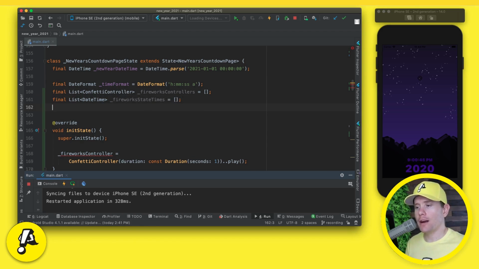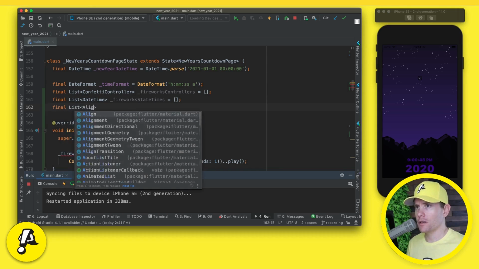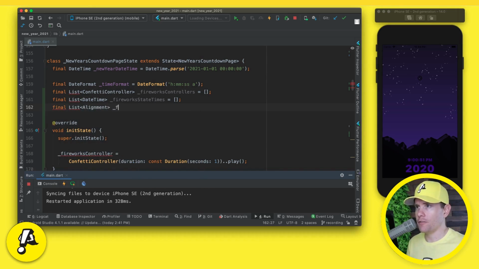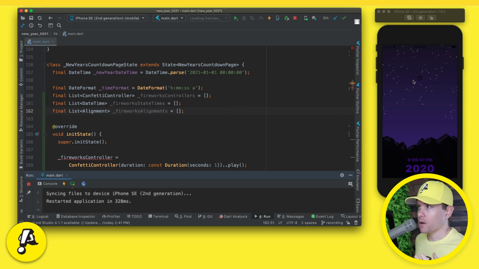And every one of these firework displays is going to have its own alignment. We currently have the fireworks centered horizontally, so we have an alignment of 0, negative 0.5 or something like that. And that's right here where my cursor is on the screen. Every firework emission that we create should be in a different place, so it should have its own alignment. That's what we're keeping track of right here.